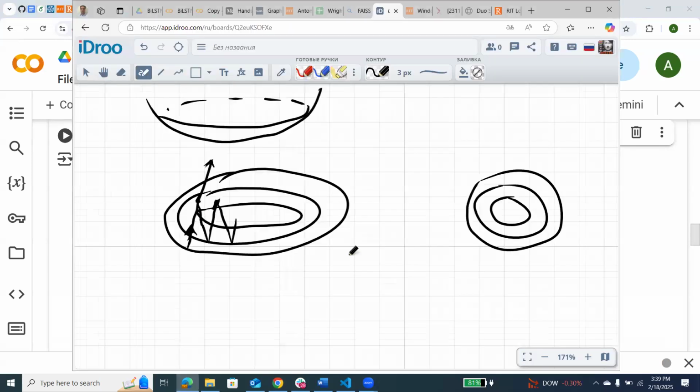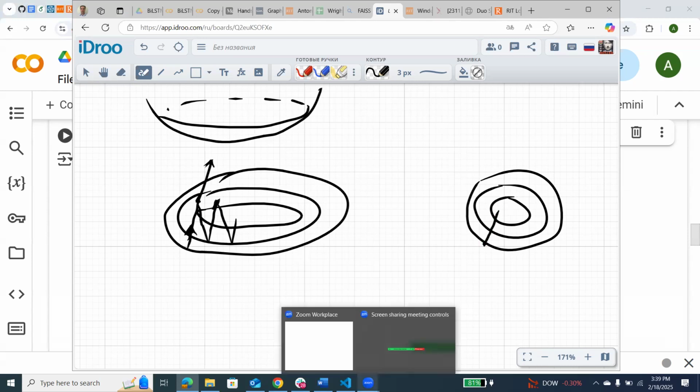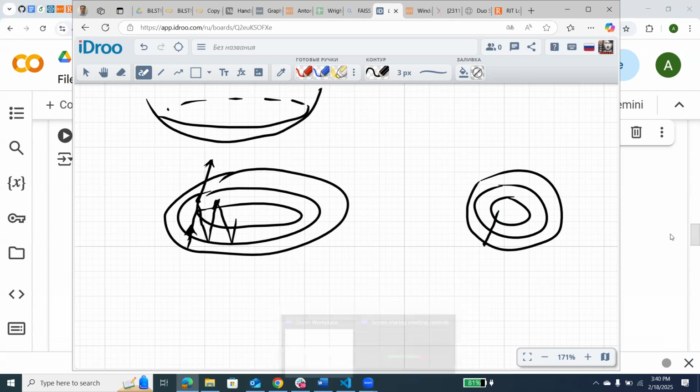The other problem with scaling is that if you look at the gradient for the scaled version, and you go in the direction perpendicular, then you will end up much closer to the minimum than for the unscaled loss function. So this is another reason why we want to scale our features for gradient descent.